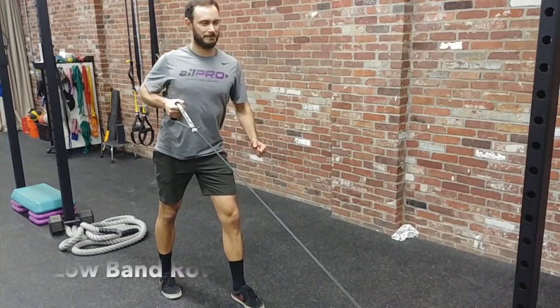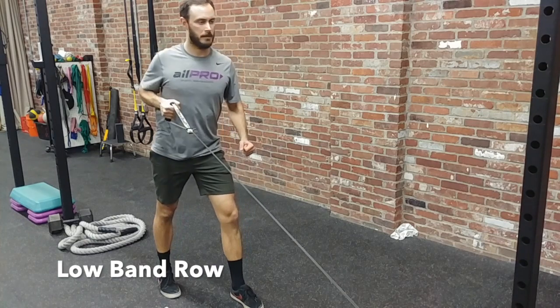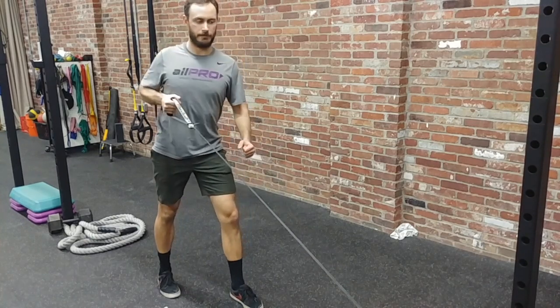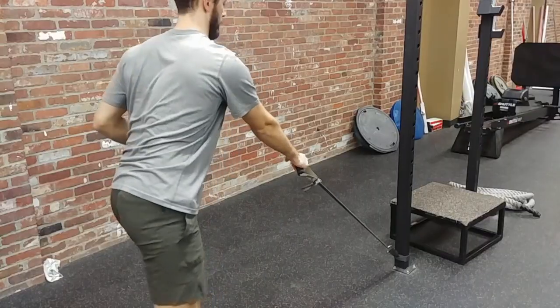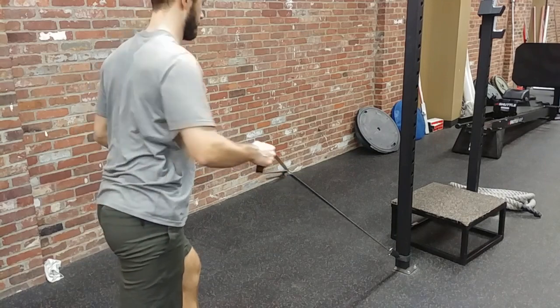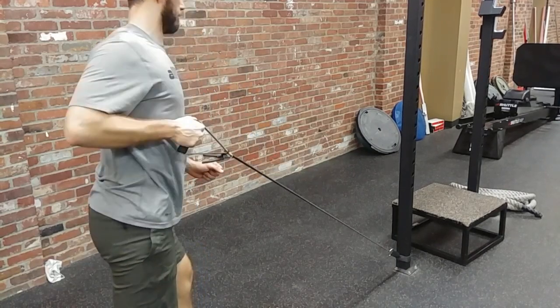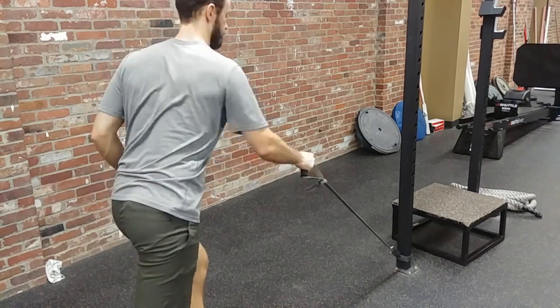And up next, we again have a row. Now we are standing here, so we're going to get a little shoulder rotation. Notice that I have my opposite foot forward, and that band is anchored pretty low. It's almost at my feet. Here you can actually see I'm pulling that elbow back, but it's not going too far past my body. I'm just trying to focus on pulling the elbow and squeezing the shoulder blade. Going farther with the elbow doesn't make it any better.